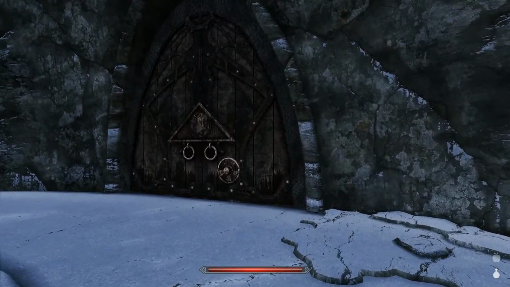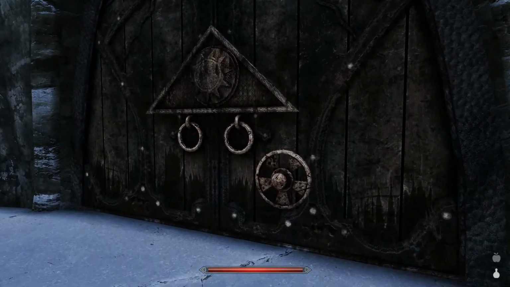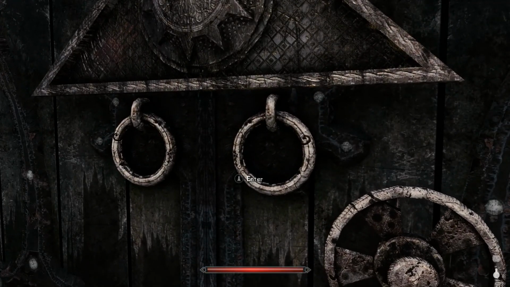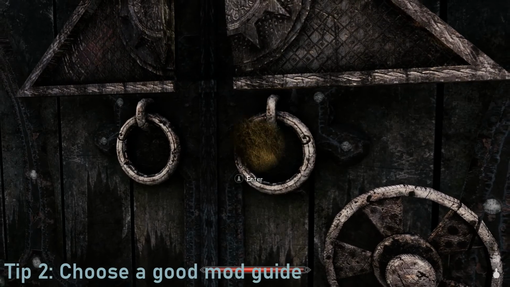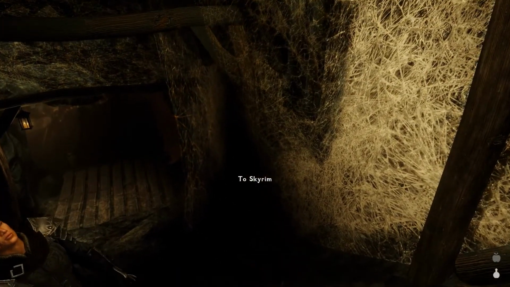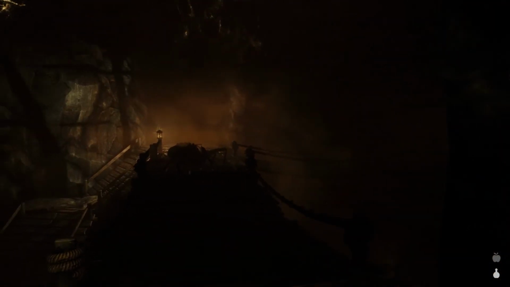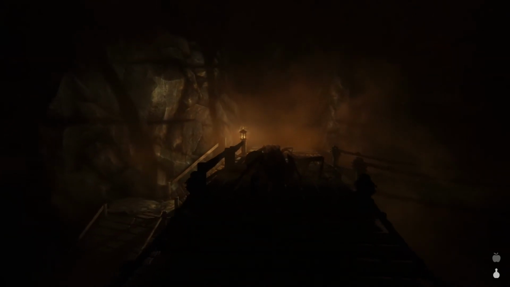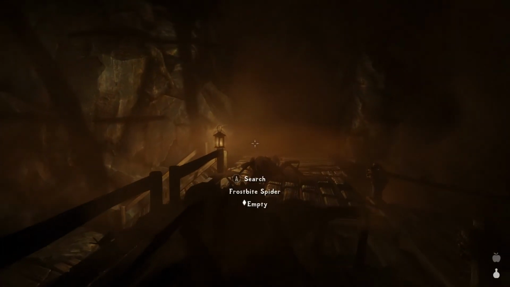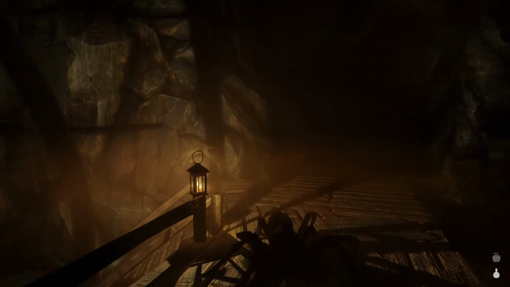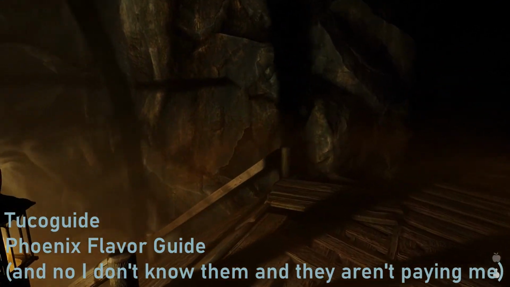And so as we enter into the murky world of Skyrim modding, it's also important to choose a good mod guide to learn the basics, including merging plugins, creating a bash patch, the importance of compatibility patches, and how overriding textures works. So here, in my opinion, the two best guides for beginners are the Tuco guide or the Phoenix Flavour guide.